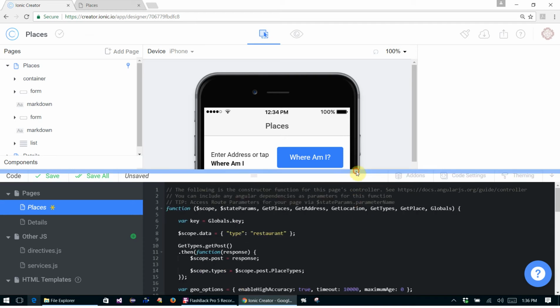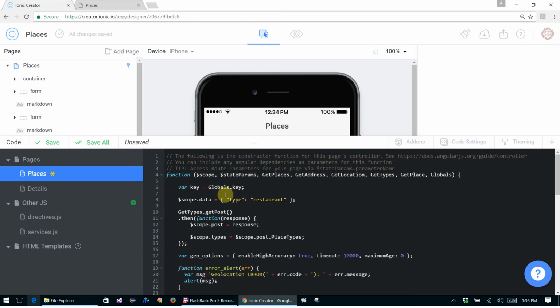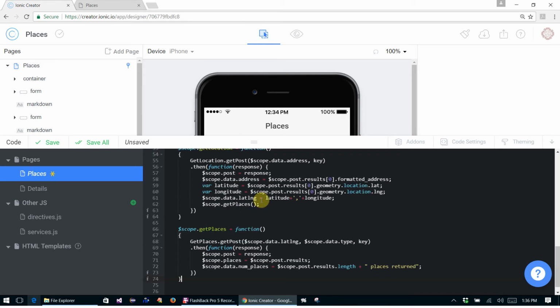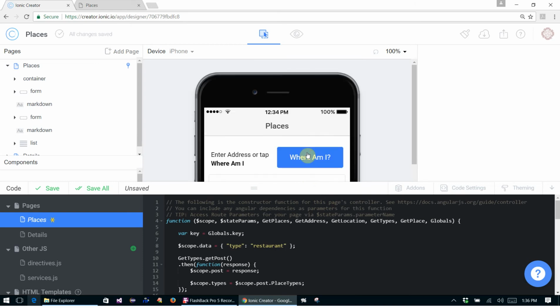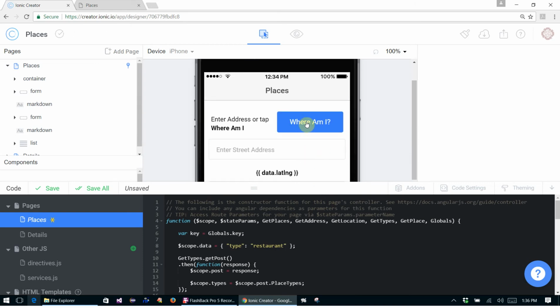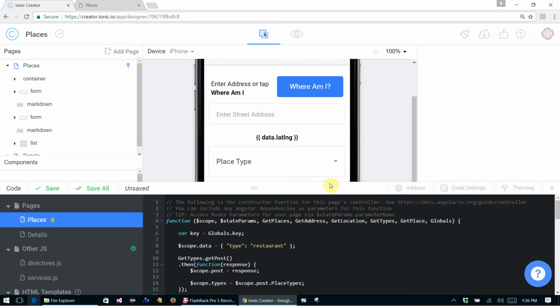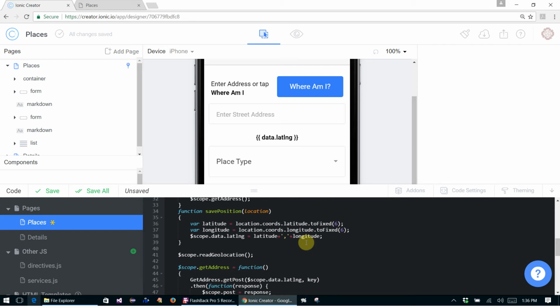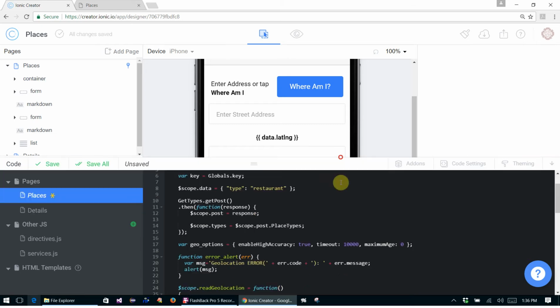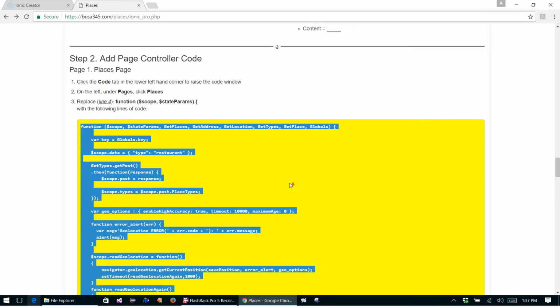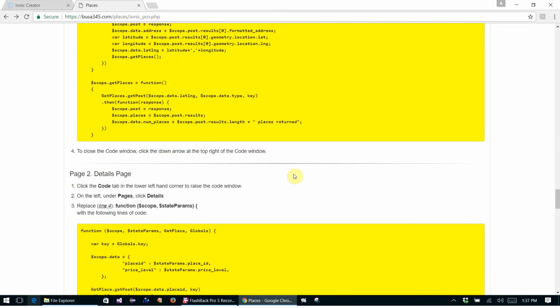And in my computer science classes, I would now go through this code so we understand it. But in this class, just know that the main thing we're learning here is how to create the mobile application itself. And there are many mobile app developers that create pages like this, and then they pass this coding part on over to the coding department, and they take care of making the pages actually work. So that's what they would do. They would write the code and put it in right here. So that takes care of this first one for the Places page.